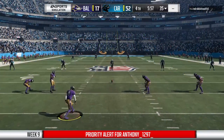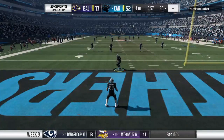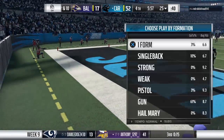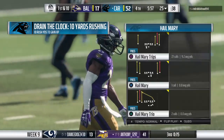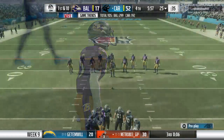Now, you saw the score at the bottom of your screen a moment ago. We got a good one going on there. We'll keep you updated on that one as it progresses. And this will not be returnable. It's out of the back of the end zone for a touchback. Now the Panthers offense, they get set to come back onto the field.